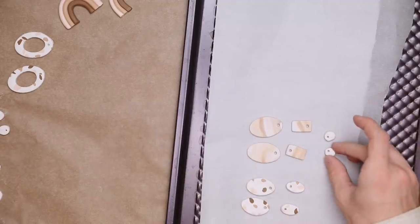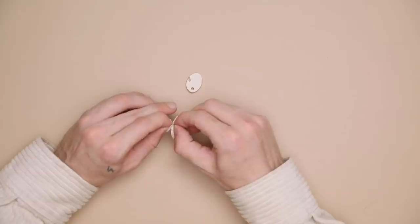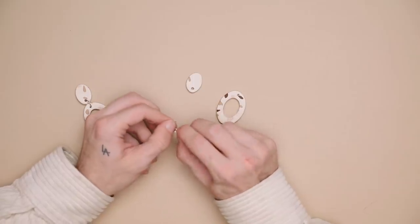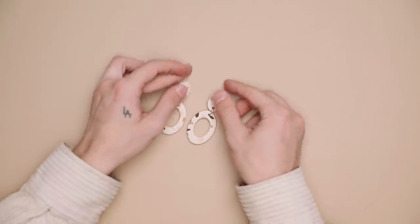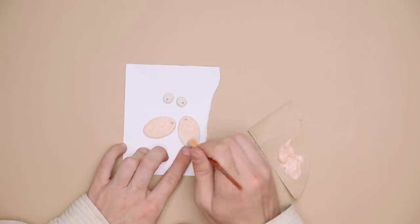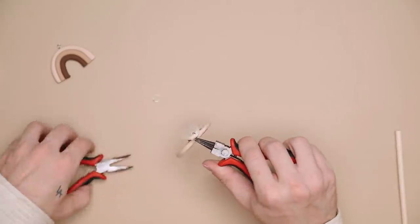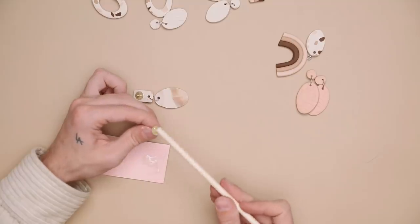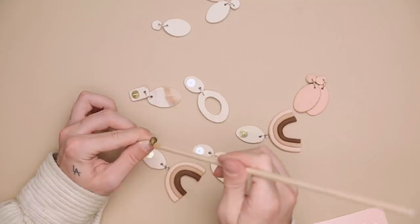Place all of these on top of some parchment paper and then on top of a baking sheet, and just place this into the oven for the minimum amount of time, which is typically around 15 minutes. Once they are out, they're going to be nice and hardened and ready to be turned into earrings. All we have to do to connect our pieces is use a jump ring, which is essentially a wire ring that can easily be opened with your fingers — or use two pairs of pliers if needed — to slip on your little clay charms. I also knew I wanted to paint our embossed one because the embossing actually shows up so much more when it's painted. I painted it pink, connected together the marble earrings and the little rainbow earrings. All you really need to attach the clay is some jump rings, and then to finish off the earrings, add the actual post — these are glue-on posts from Joann's. Just glue them on with some jewelry adhesive, let them cure, and you're good to go.